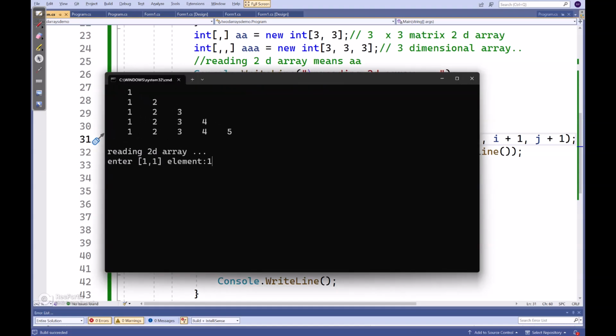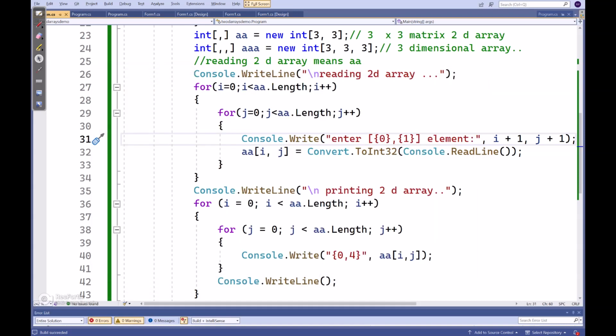Put colon here, guys. Enter element 1 comma 1, 1, 2, 3. What is this? 1, 4, 4. This is how it is possible, 1 comma 4.